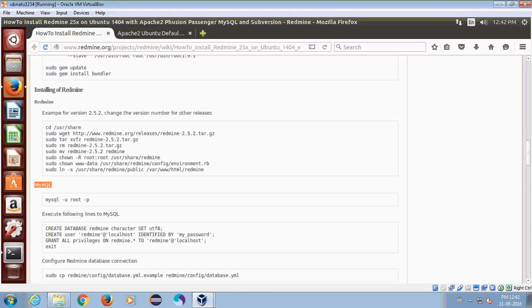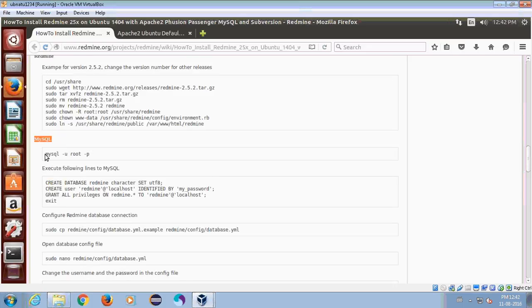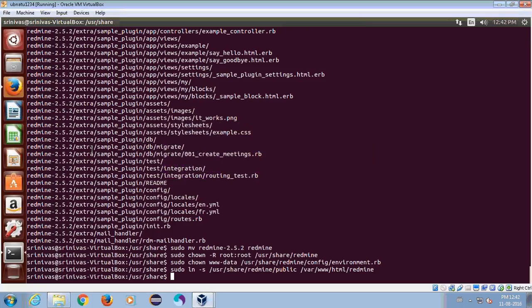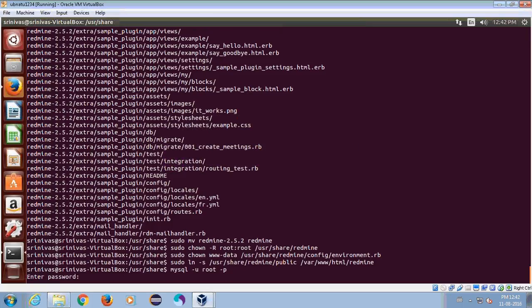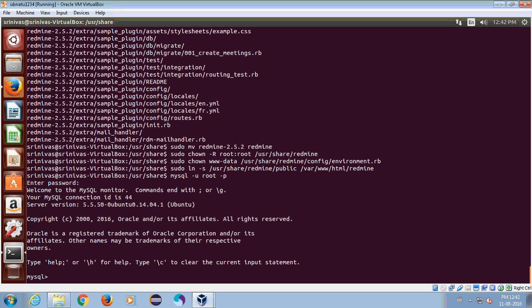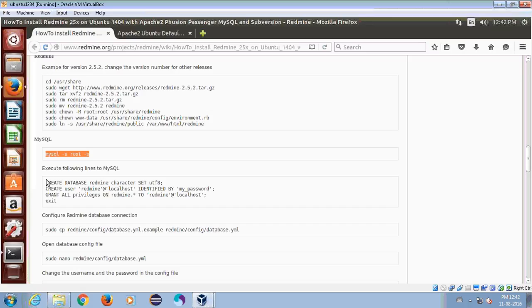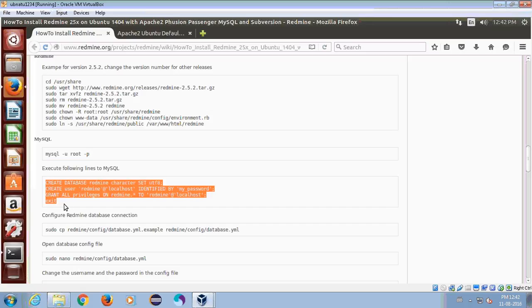Finally done. After that, you need to install the MySQL. Give the password which is given previously for MySQL. After that, execute the following lines.